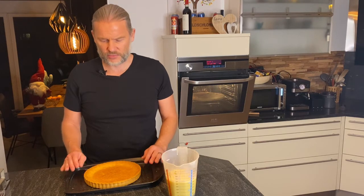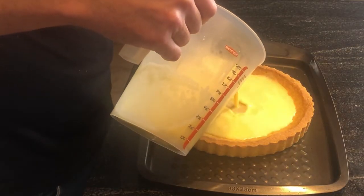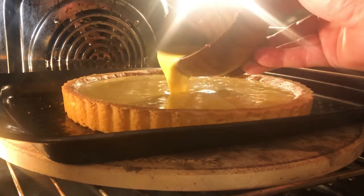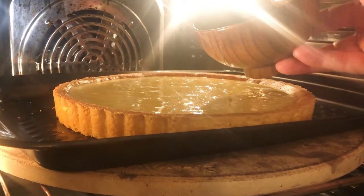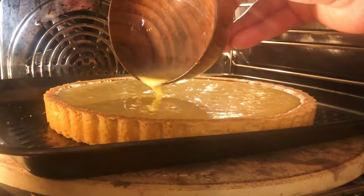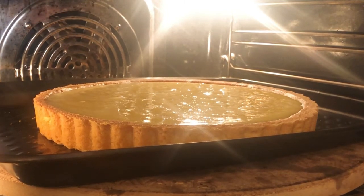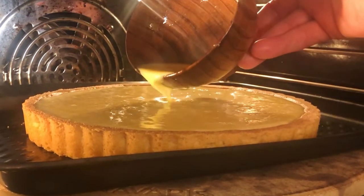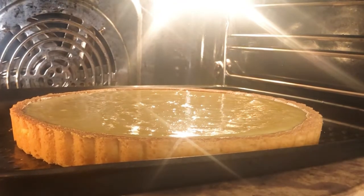So now I'm placing my crust on a plate and I will fill it with the cream and eggs. Now the oven is at 100 degrees Celsius, means 212 degrees Fahrenheit. So we will cook this creme brulee, not in a bain-marie, it's not possible, but in the oven for 1 hour, 60 minutes.